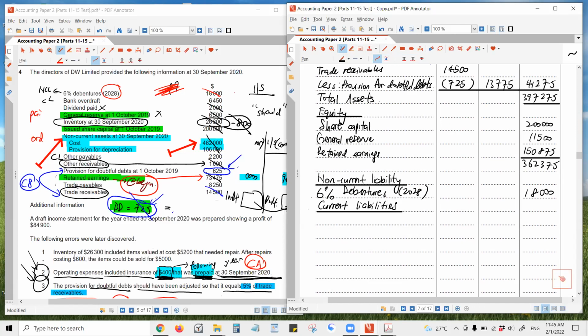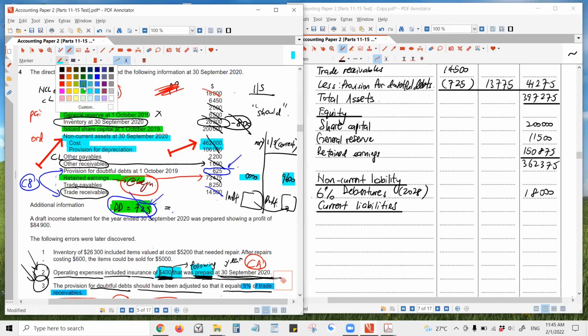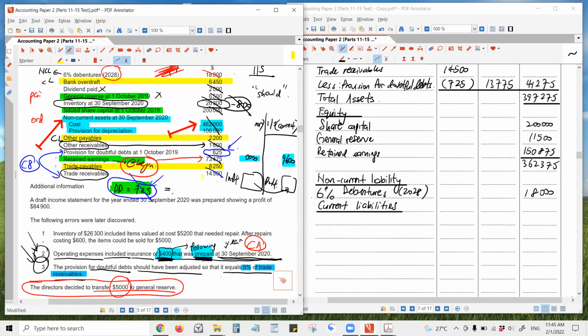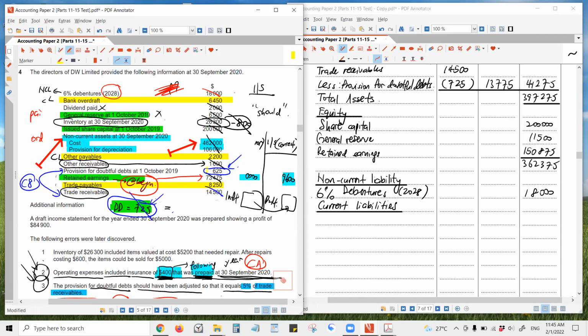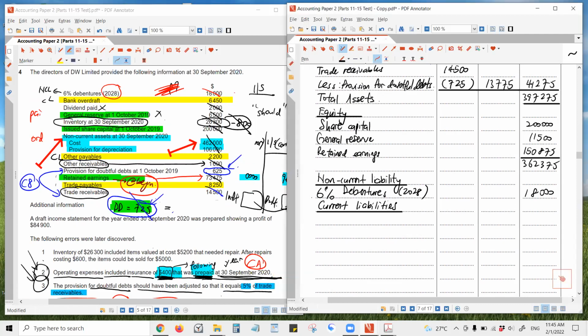Current liabilities. Look at the list of items again. Pick them up. I highlight in yellow those current liabilities. You have this. You have this. You have this. Only three, right? Okay, so see carefully. And then I think there's nothing else. Okay, now show them. Just copy and paste.